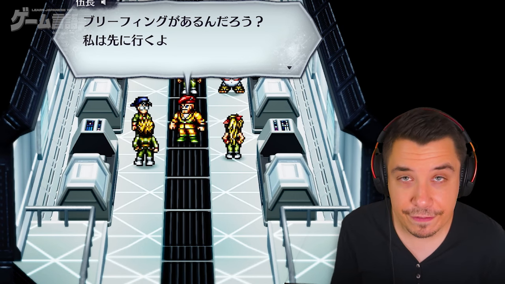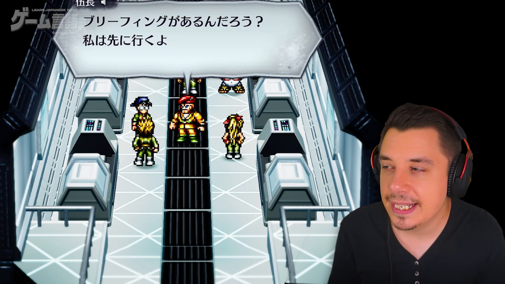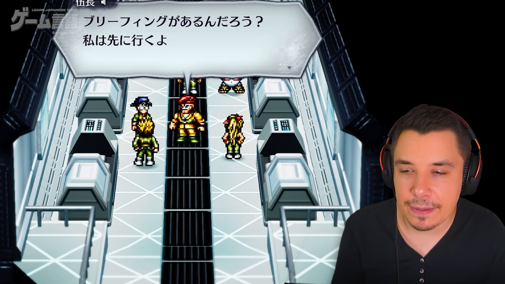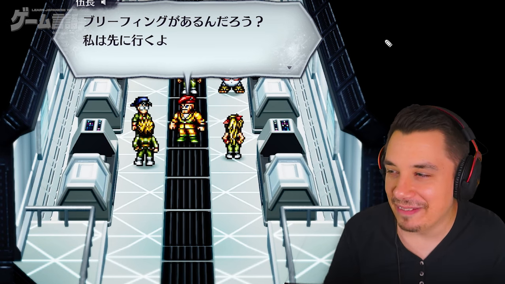ブリーフィングがあるんだろう。私は先に行くよ。ブリーフィングがあるんだろう。So briefing is the briefing, ga-aru, we have だろう, right? And then 私は, as for me, 先に行く. And I keep forgetting to use my pen, I'm sorry. I will get used to it, I promise.